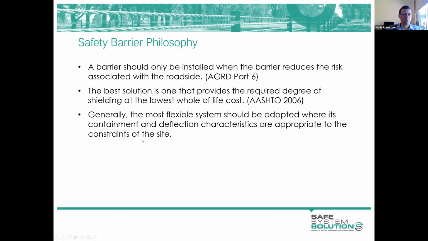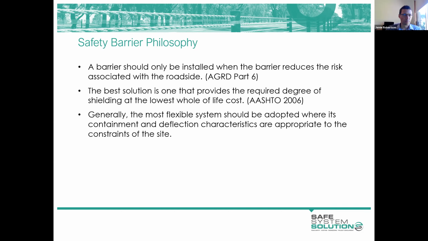I mentioned this the other day, but just a little bit of safety barrier philosophy. And really the thinking has changed around this. A quote in the Austroads Guide talks about installing barriers only when it reduces the risk associated with the roadside. We do know that with the newer and particularly the flexible products, the barrier has reduced the risk associated with the roadside. There are a few design things that we need to keep in mind to ensure that we're not introducing potential risks associated with the barrier, but on the whole, introducing a longitudinal barrier, and particularly a flexible one, is a good thing.